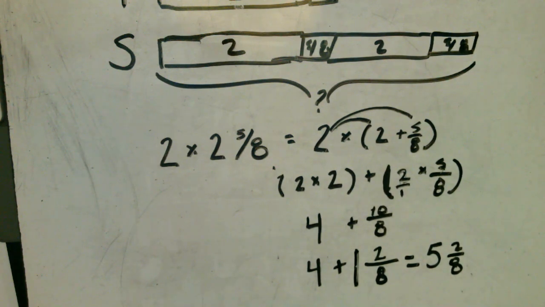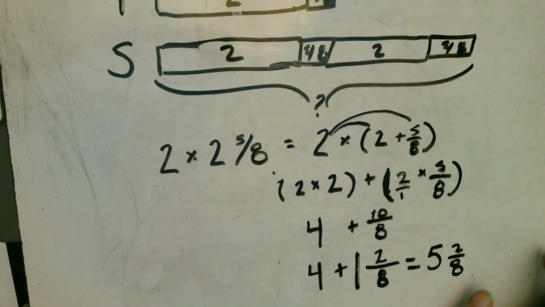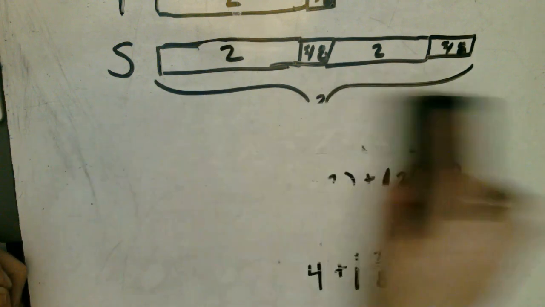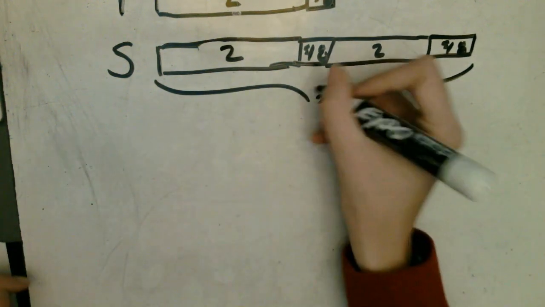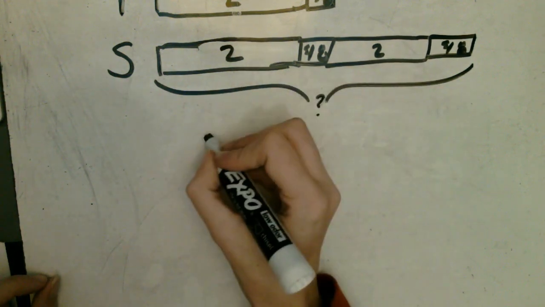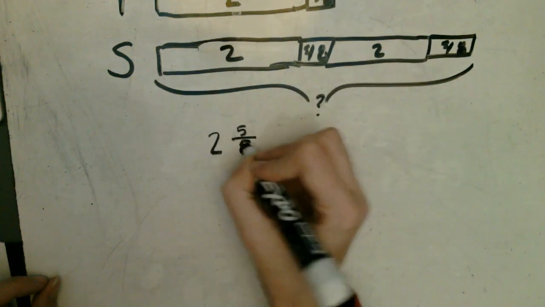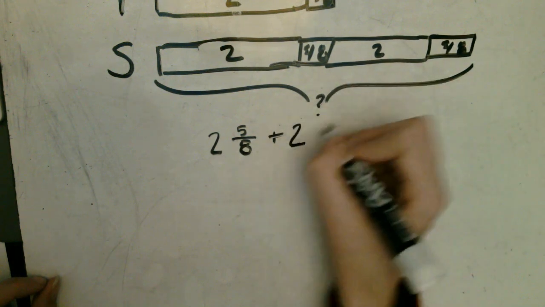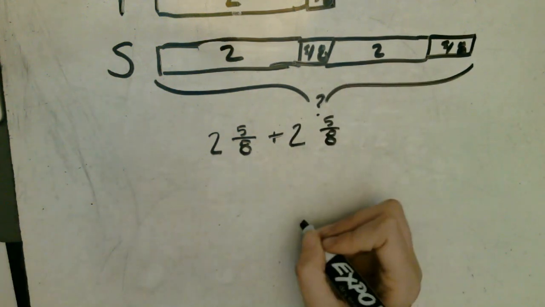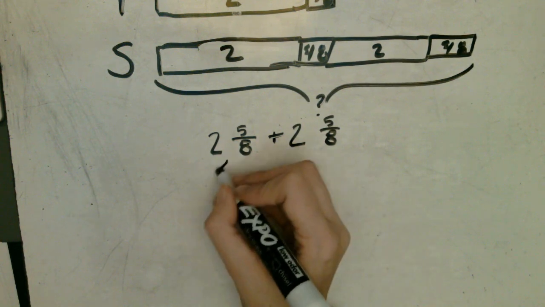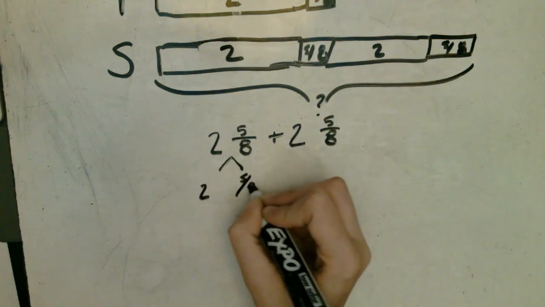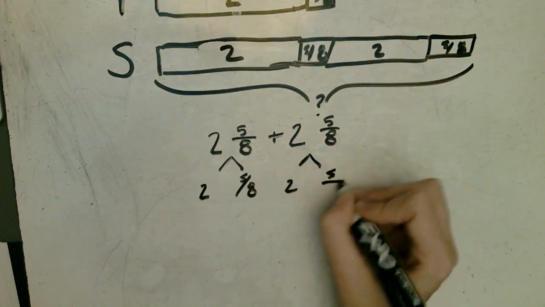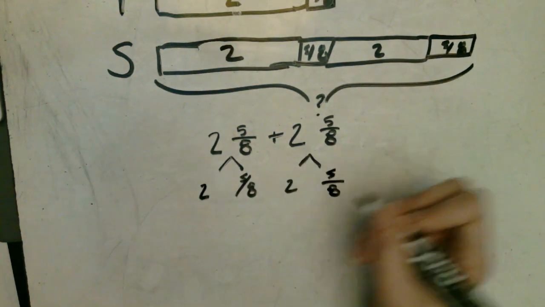Now, this isn't the only way we can solve this problem. This is using the distributive property to help us solve the problem. But is there another way to do this problem and still get the same answer of 5 2/8? What if we looked at this problem like an addition problem? What if I saw my 2 5/8 plus another 2 5/8? If I saw it like this, couldn't I break my fractions up so I had 2 and 5/8, not keeping them together and just adding them this way.